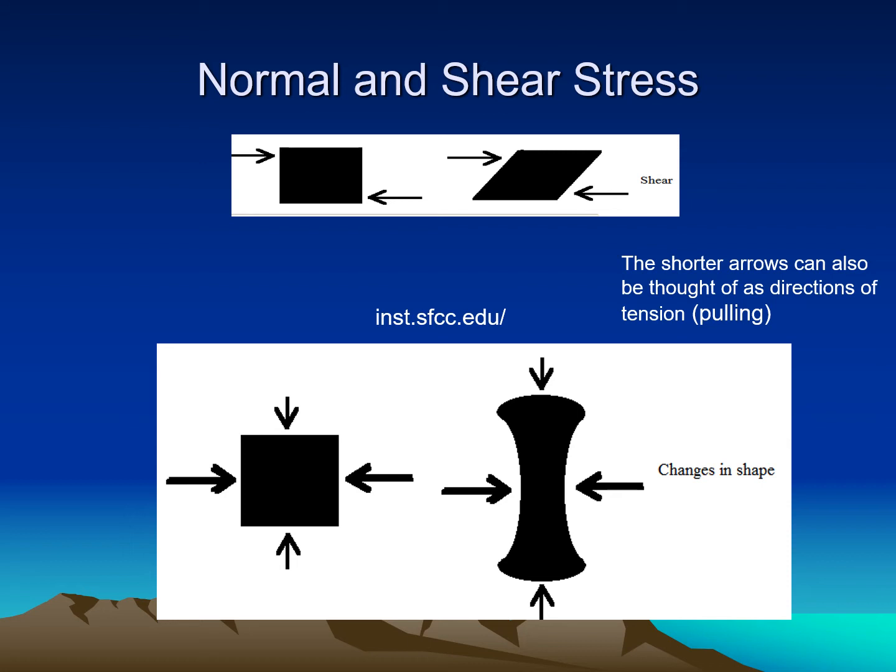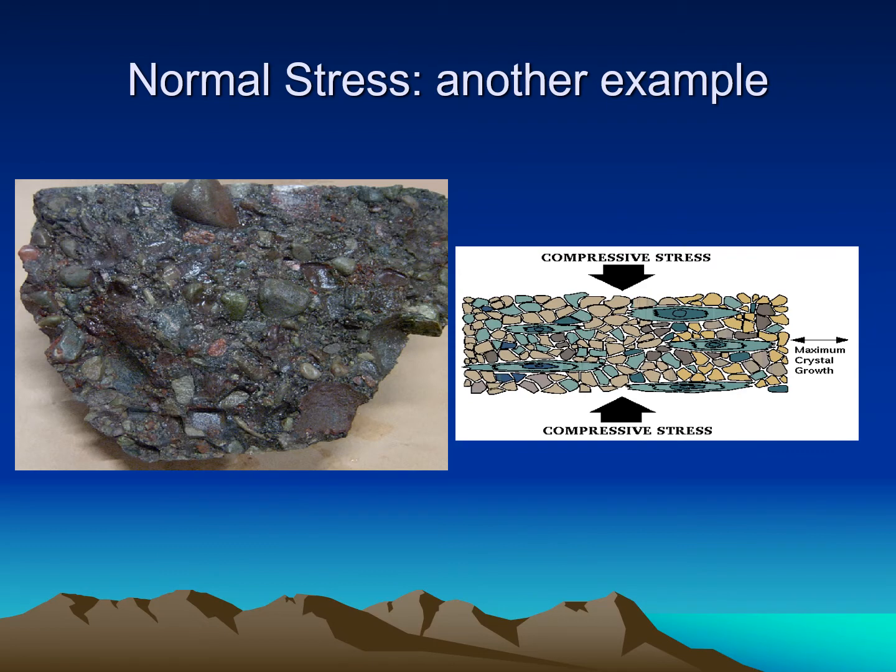So I'm not super happy with the drawing on the right there. There's not necessarily a ton of these drawings out there. So it doesn't necessarily end up looking like a dumbbell. It could just end up looking like an elongate rectangle. These are our two different types of differential stress. Okay, I was going to skip ahead and show you a photo of a stretched pebble metaconglomerate, but that must be later on in this presentation. So we'll get to it when we do.